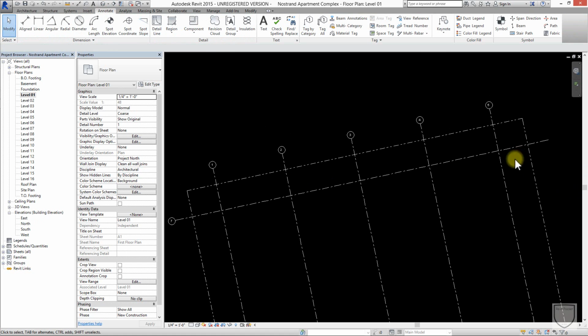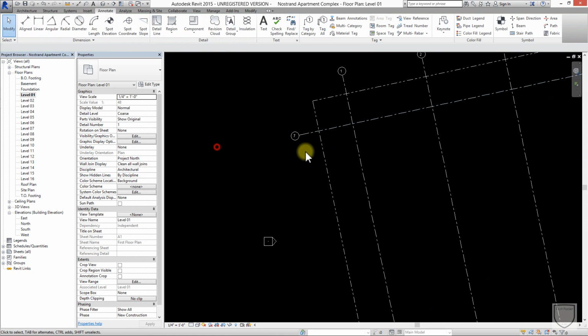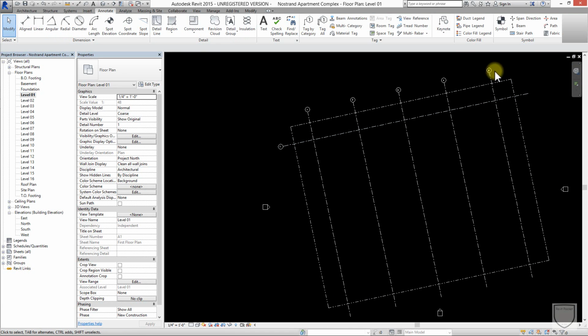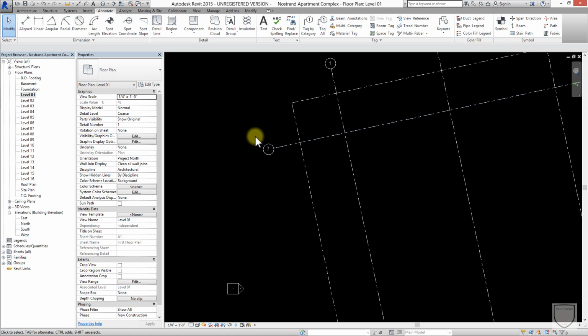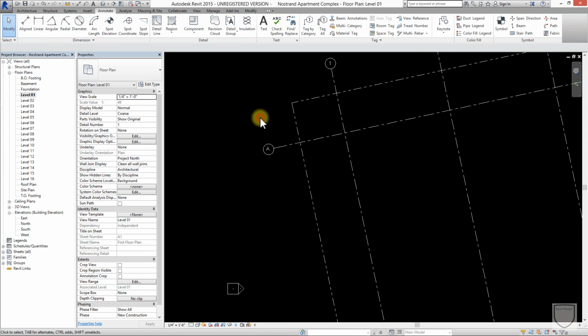I'm going to delete this. I'm going to zoom in. I'm going to do the same thing I did before. Oh, actually, before I do that, I'm going to change the value here from 7. The reason it says 7 is because it was the next series after the last column that was established here that happened to be 6. So I'm going to change this to A, because that's what I want to do in the opposite direction.